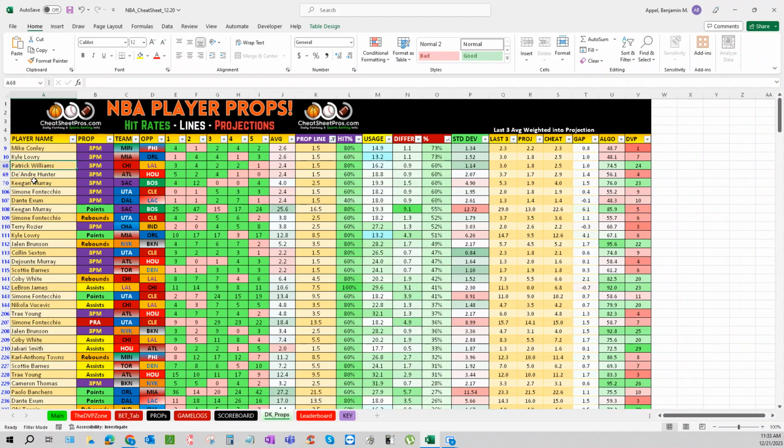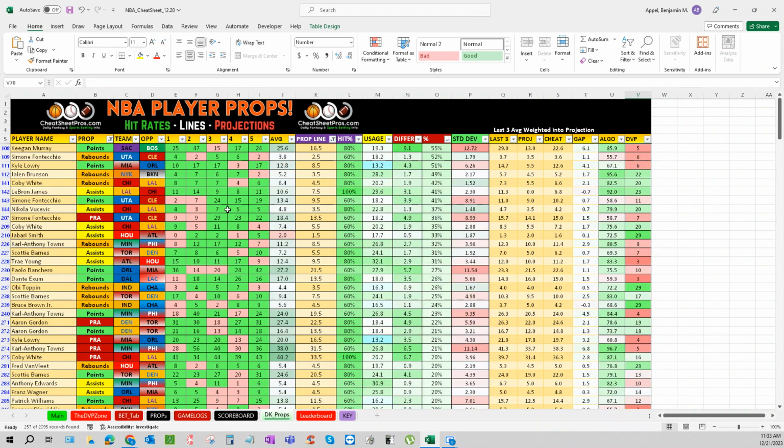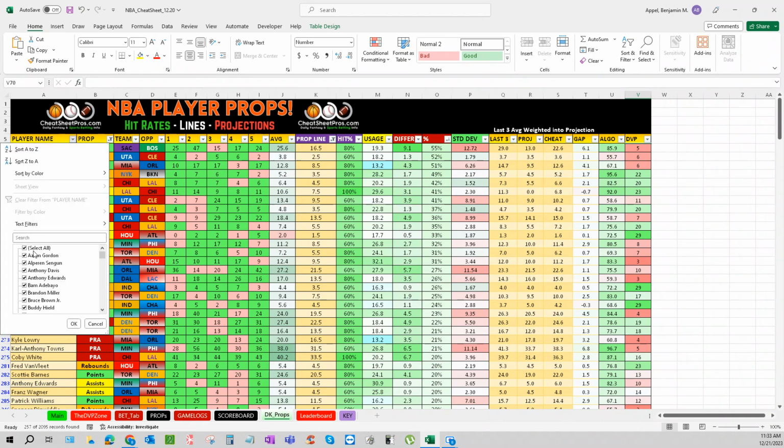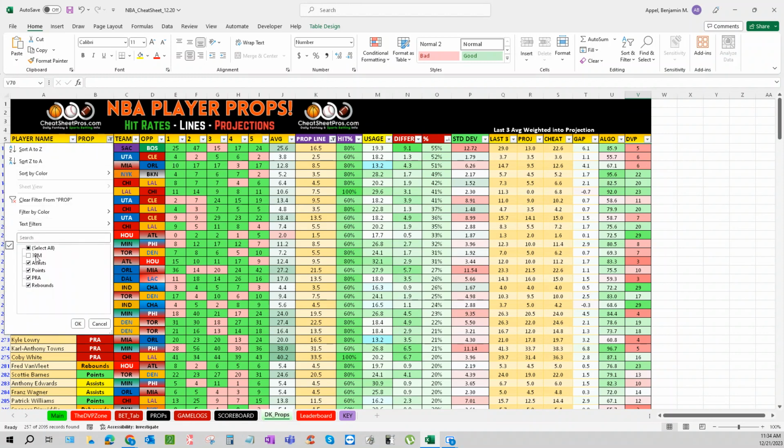And then I just keep going down the line. For Hunter, didn't have a great DVP. I faded that one. Keegan Murray actually had 3 threes last night. So this one was a little bit riskier because the variance is a little bigger because he had 2 games in a row with no threes. And all of a sudden he had 12, which is insane. So that one was, if you feel like risking it. I didn't take that one, and it did hit. But you can take away the threes if you want, and you can narrow your list down however you'd like.